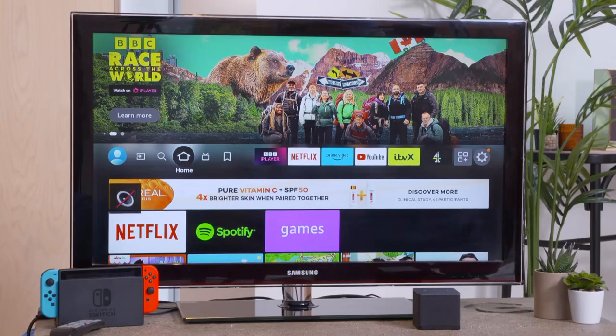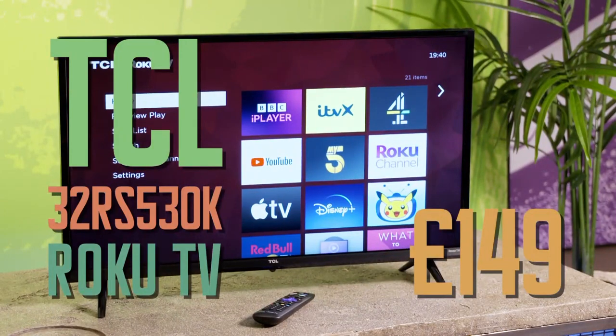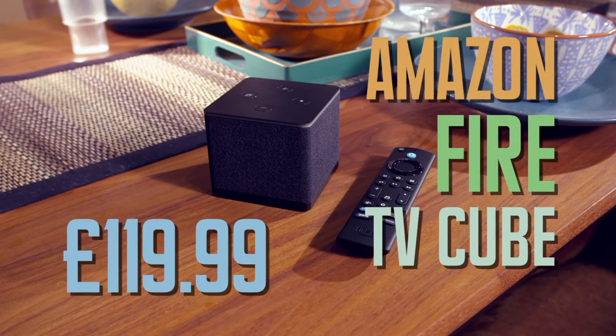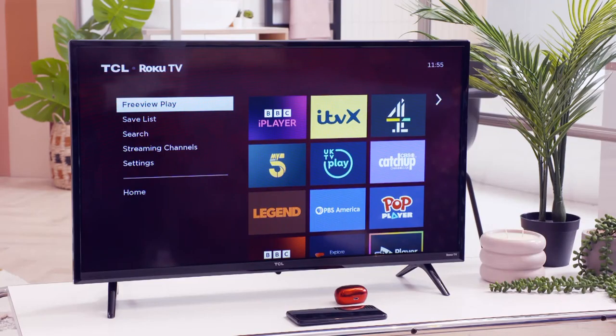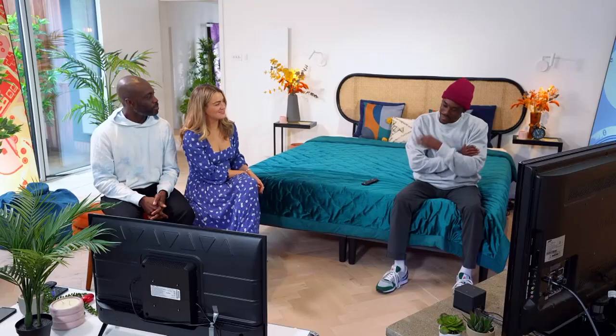And you've got a bigger TV with that option too. So, with both gadgets pitched, will Nini go for the TCL Smart TV powered by Roku, or the Amazon Fire TV Cube? I think the TCL wins. It is a very big upgrade from the TV I already have, and the picture quality is perfect. I would definitely go with this one — the price is very attractive.